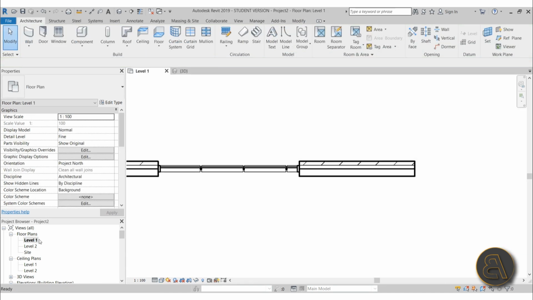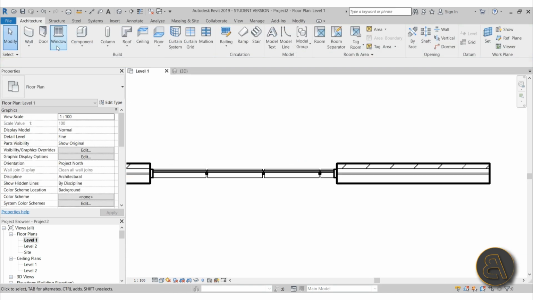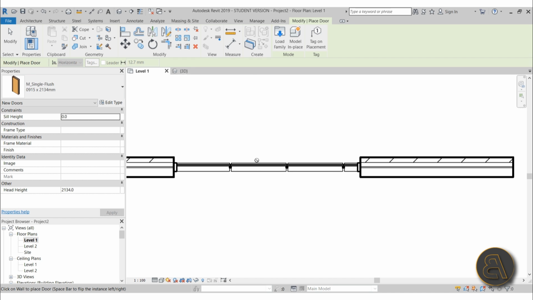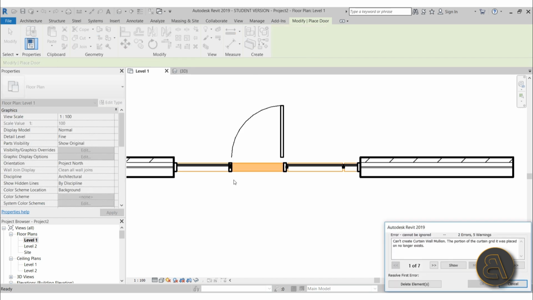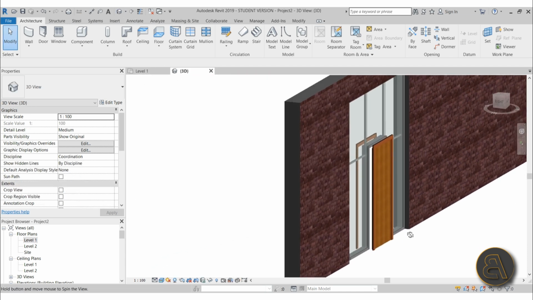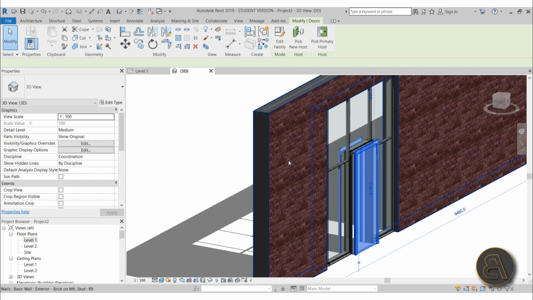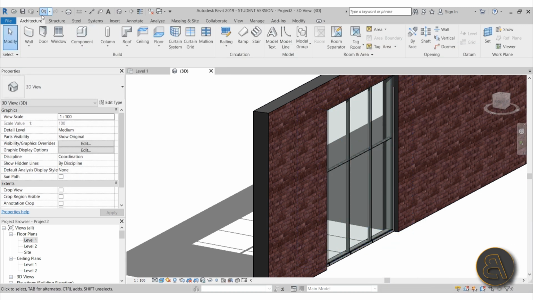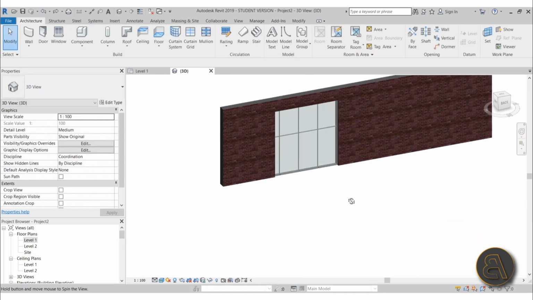If I were just to go to the level floor plan, go with a door, as you can see, I can place a door on this wall, but I cannot do it here on the curtain wall. Well, I can, but just not as efficiently as it were. So if I place it, you're going to notice that we have this warning, so we need to delete this element, and now this is going to look super weird like that. So this doesn't really work. And let's delete that element. Let's actually go back before we've done anything.